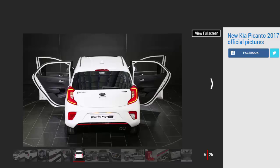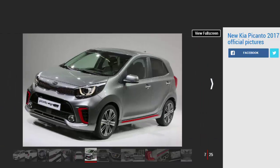Under the skin, engineers have made a series of modifications to the suspension and steering in an attempt at making the new Picanto more fun to drive. The anti-roll bars are 2% stiffer at the front and 5% stiffer at the rear, while the steering is 13% quicker than before. The longer wheelbase is set to improve ride quality and stability, while torque vectoring is set to reduce understeer during harder cornering. Additional soundproofing throughout should improve refinement.